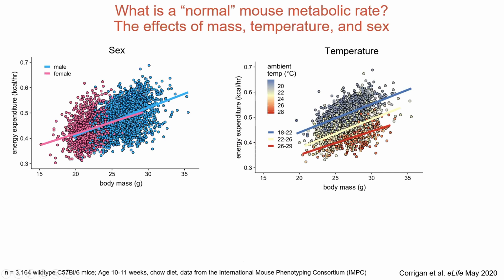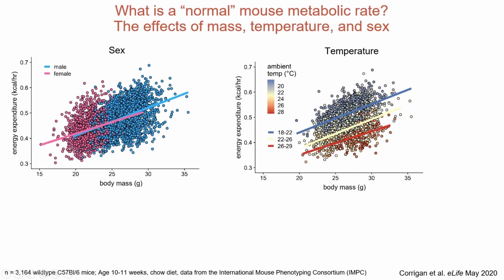And what you see is body mass is one of the biggest factors affecting energy expenditure. So lighter, less massive animals, and more massive animals, the larger animals tend to have a larger energy expenditure. Sex here does not appear to play a significant role. In fact, these slopes are not statistically significant, implying that even though there are assumptions that, well, why don't female mice gain as much weight? Is it because they have a higher metabolic rate, or are they more variable? None of that really came out in this analysis. It really just seems like their metabolic rate is smaller than the male mice because their mass is smaller.